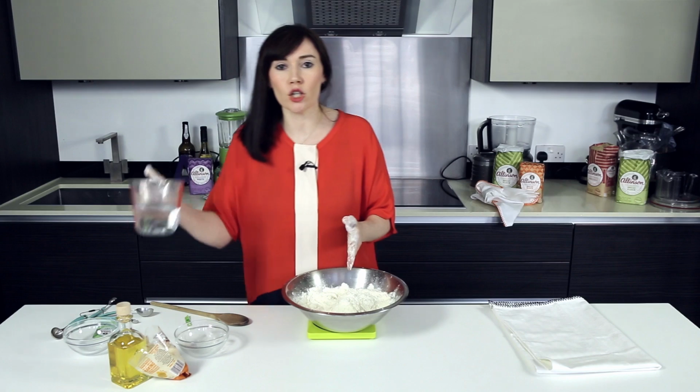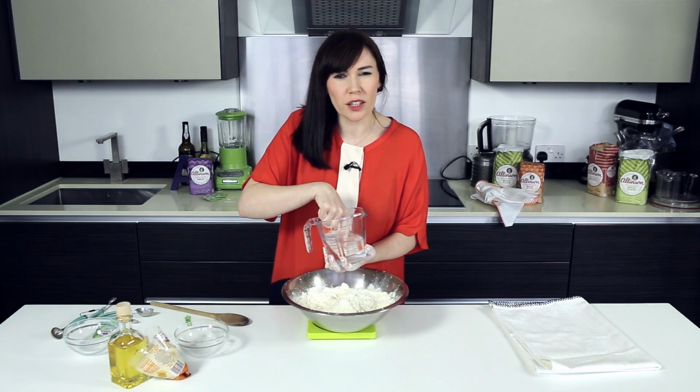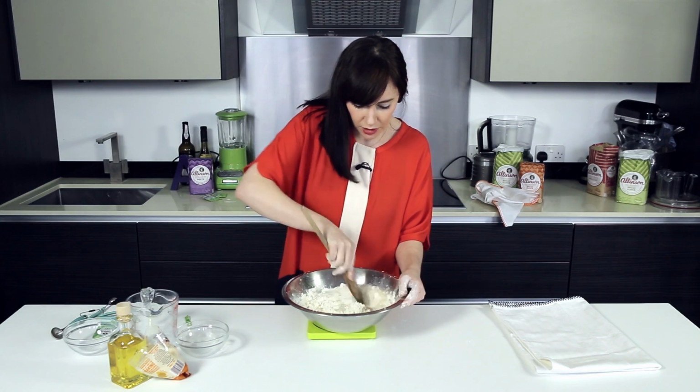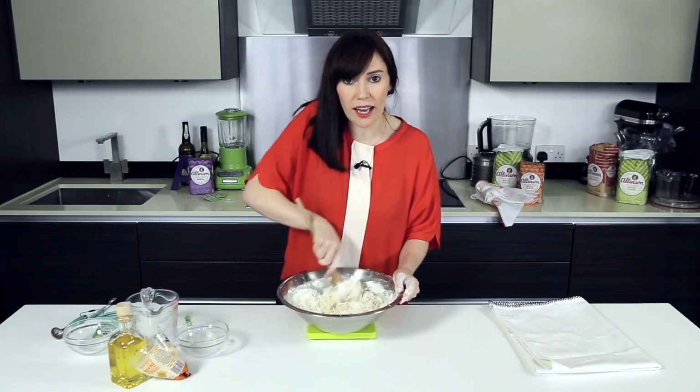Now I've got 300 ml of hand warm water. Just test by popping in your finger and it should feel about the same temperature. In we go, and then just in with a wooden spoon and mix it. Now as it starts to get sticky towards the end, you can get your hands in. In fact, about now I think we're ready to go.